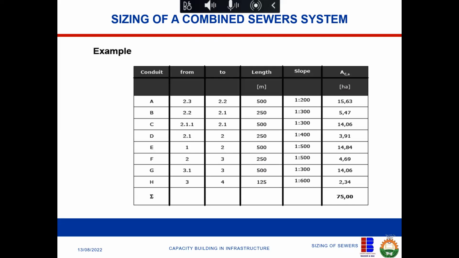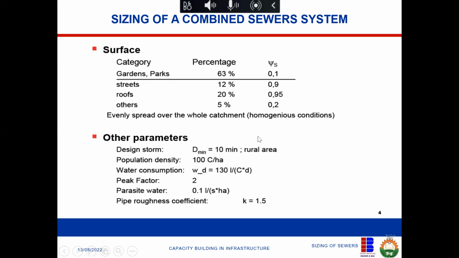So when you start, you come up with a chart like this, a calculation sheet like this. You list them. How do you get these conduits? Well, it's from the surveyor's data, the beginning and the end of every node. So you can say conduit A, conduit B. It could also be A to B, B to C, C to D, like we did in water reticulation. Now, the first thing you do is you characterize that catchment.